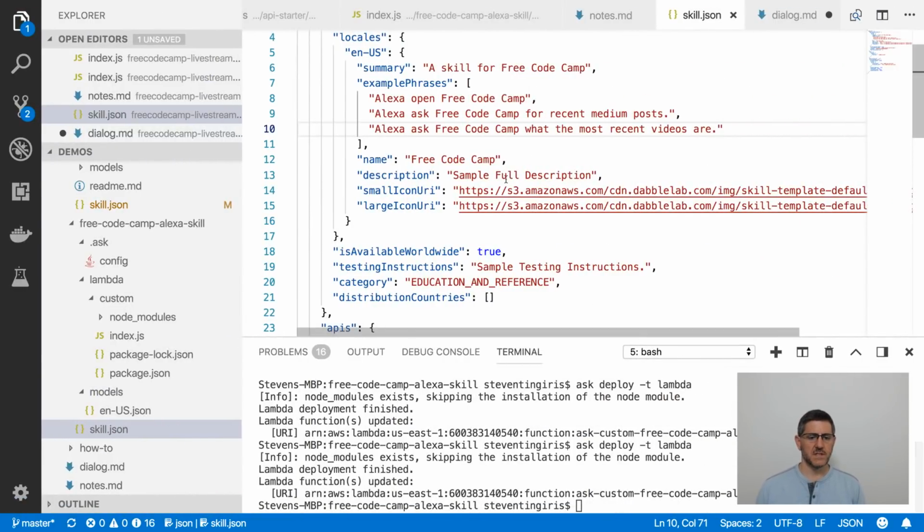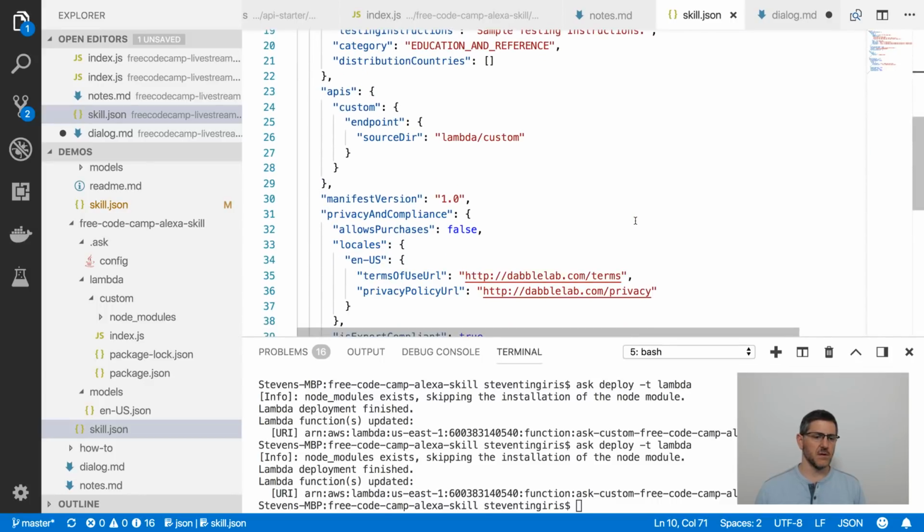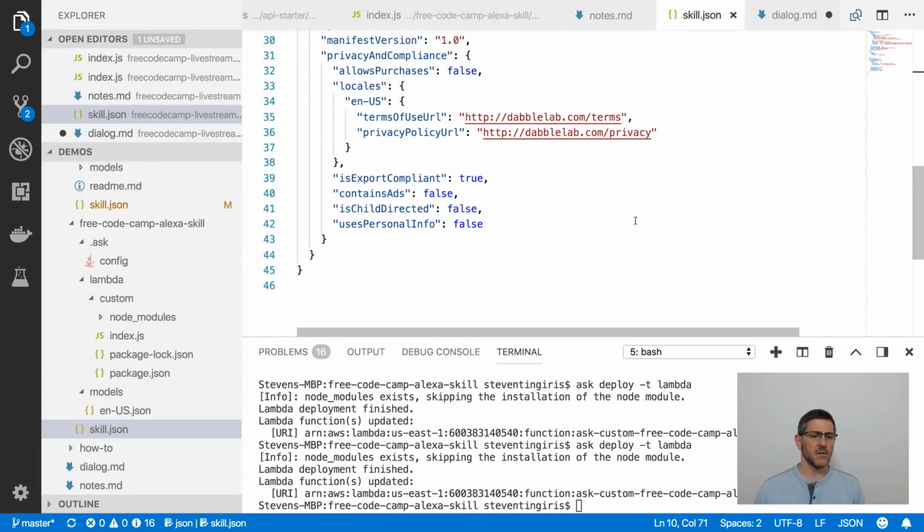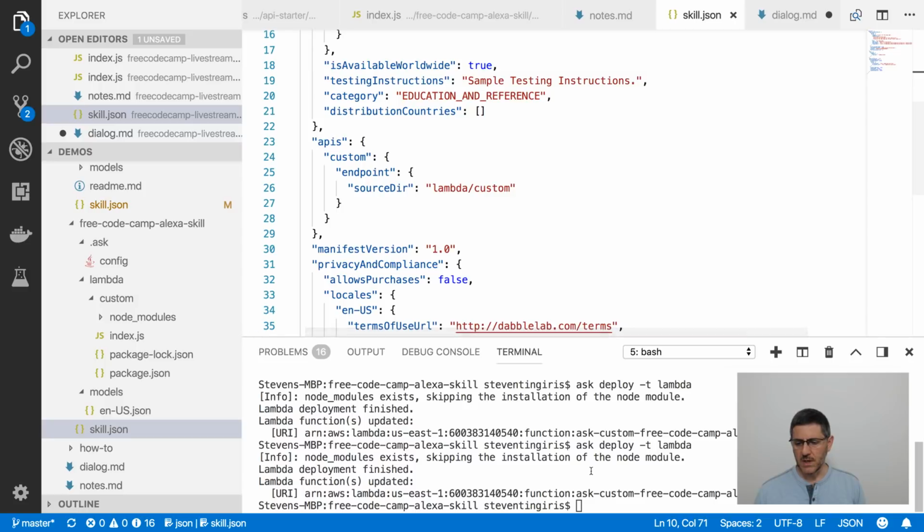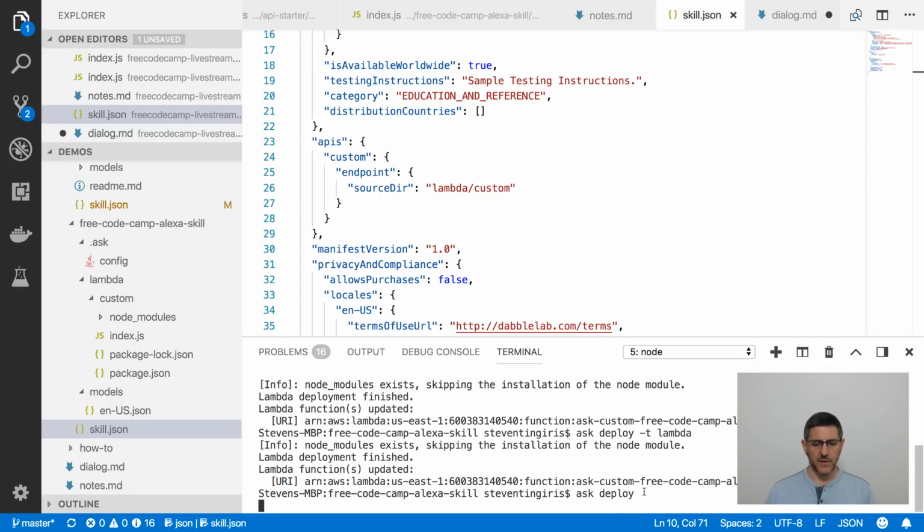Once this is all configured, keywords are in here too. So there's more than what I'm going to do, but just for time today, I'm not going to fill all this out. You would want to before you publish it live. But we're going to go ahead and deploy this. This time I'm not going to use the -T, because I do want to deploy the changes to the skill and rebuild the interaction model. So let me use the full deploy.